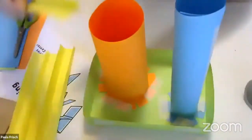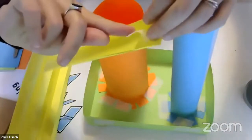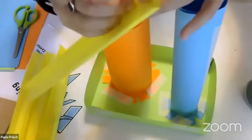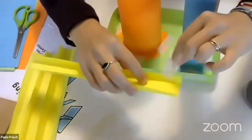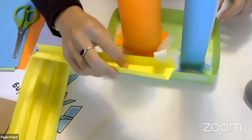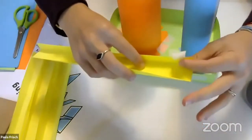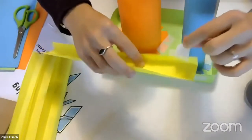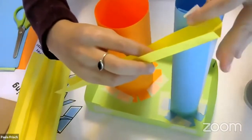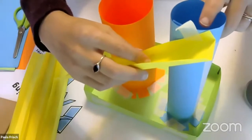All right, let's get a good view here. So I'm going to take a piece of tape and place it on the wall of my track. You see that? There we go. So I put my tape in place, again, just like with the cylinder. It really helps with the flow of building to put your tape, for some things, ahead of time so that when you get to the spot that you want to put it, all you have to do is just press it. So I want to put it at the top of my taller support.